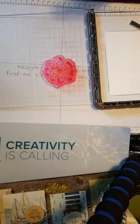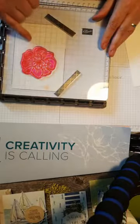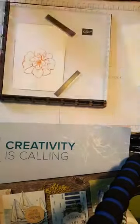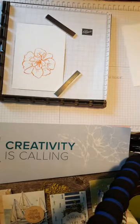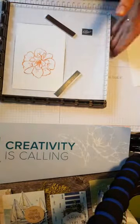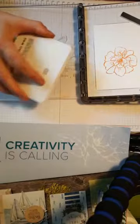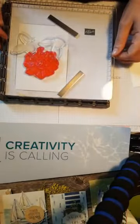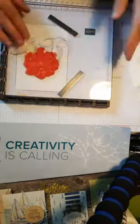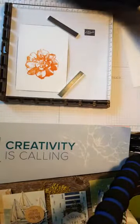So just inking that first outline flower up with the Stamparatus. And the great thing with the Stamparatus, I don't know if you can see, I've inked onto the base there. It doesn't come out on the card at all. So you get a really clean image, and that will be the same every single time. So this is the 2nd layer of stamp. Again, I'm just going to ink that up, and because I did the earlier job of lining it up, when I stamp down on that, the brilliance of the Stamparatus.